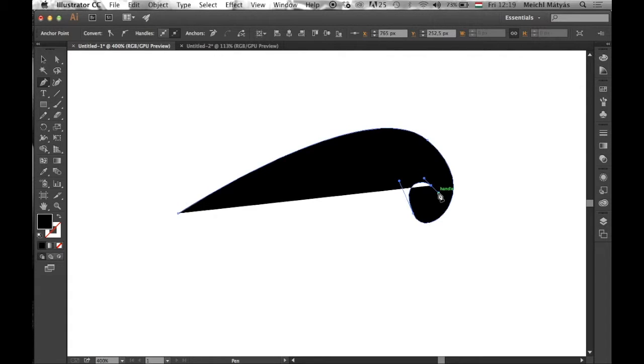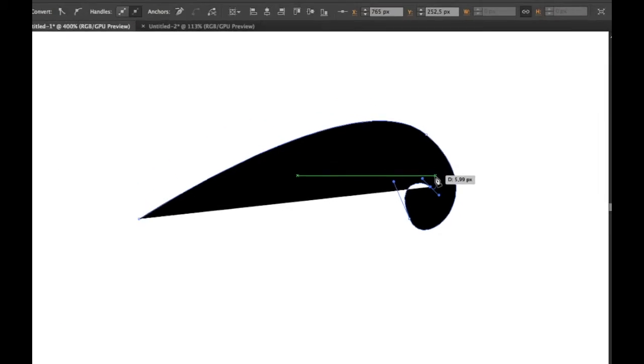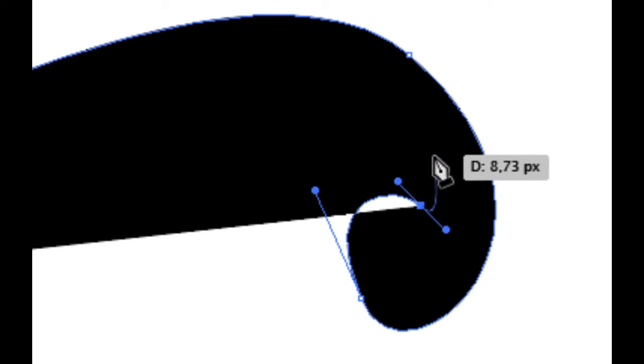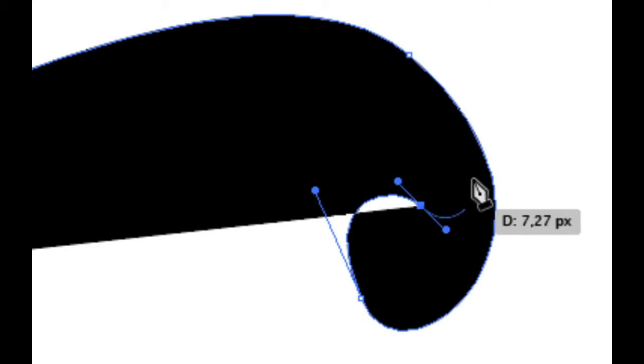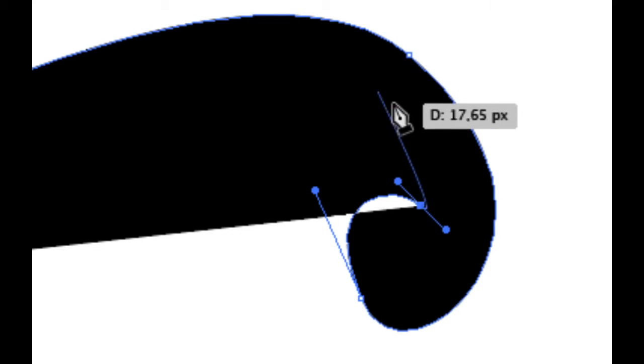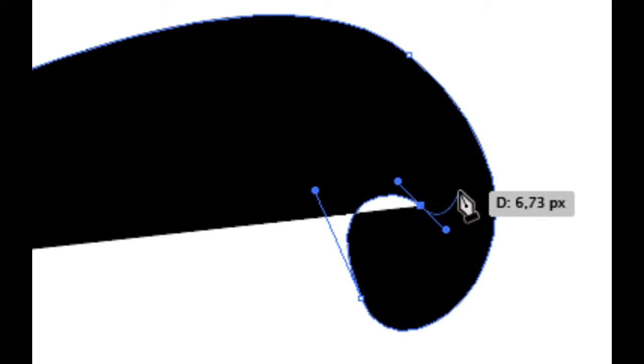Now, here is the thing. Here is this point here that I want to continue. I want this curve to go like curve and then sharp corner back to that point. And I can't seem to be able to do that because the next curve that I drag here is, as you can probably see on the screen as well, it just goes, nah, it doesn't. It wants to bend this way first. There is an angle defined by this seesaw here that makes this point be curvy in this direction.